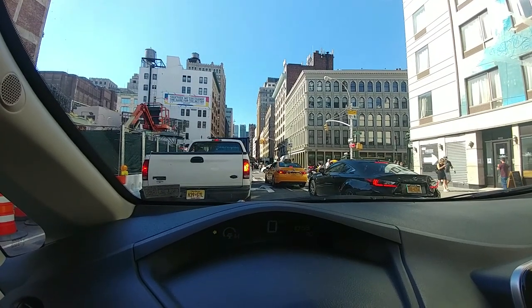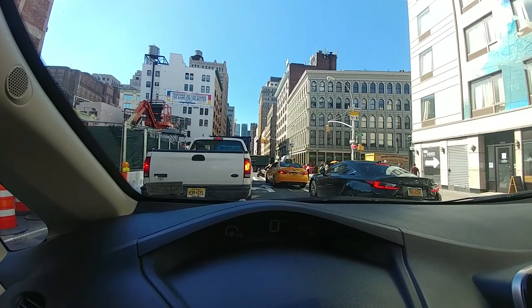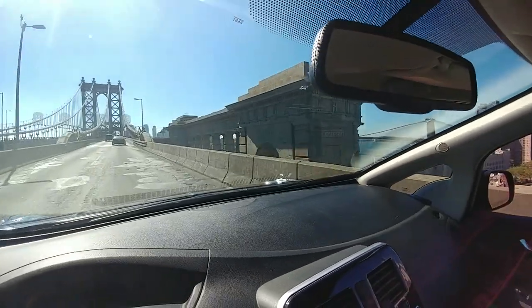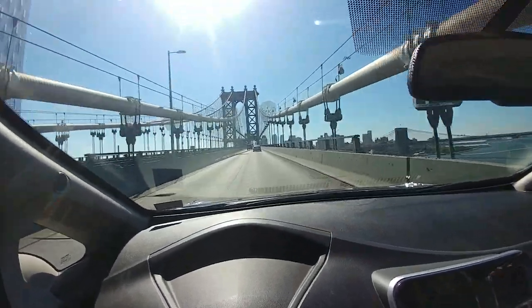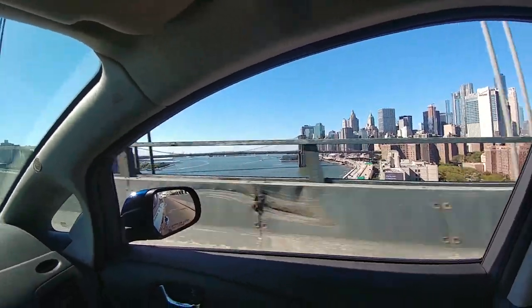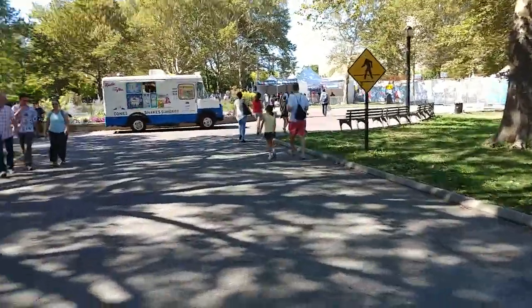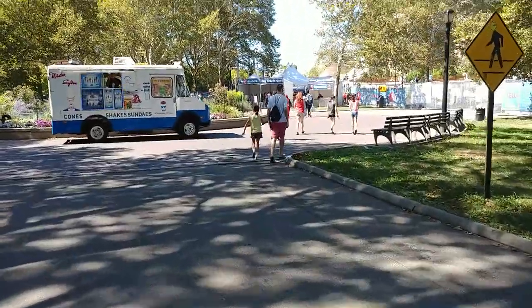This light has turned green five times, and precisely one car makes it through for each light. Now you know why I don't want to live in a city. Going across the Manhattan Bridge now. $15 for that first bridge. Well, that's New York for you. And here's the entrance. It took more time to get into New York City than it did to get to New York from Pennsylvania. And I spent a half an hour looking for the parking field. Oh my god.